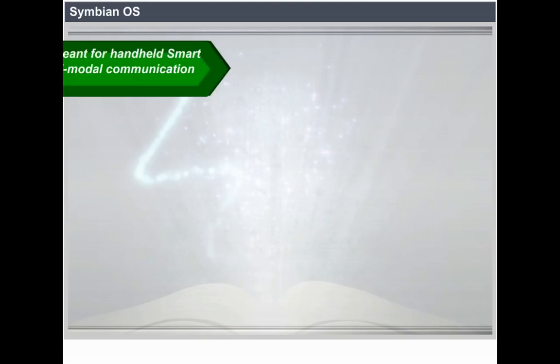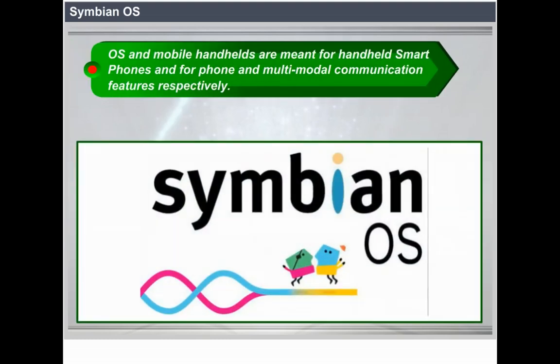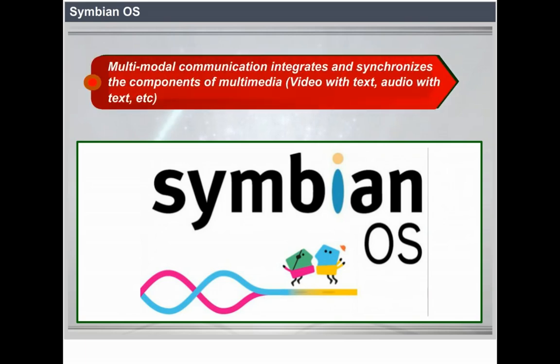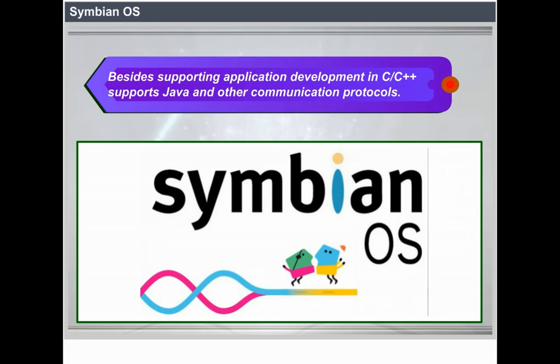Symbian OS. OS for handheld smartphones and mobile handhelds with phone and multi-modal communication features. Multimodal means usage of different modes: text, image, video, or audio. Multimodal communication integrates and synchronizes multimedia, video with text, audio with text, etc. Supports application development in C, C++, as well as Java and many communication protocols.